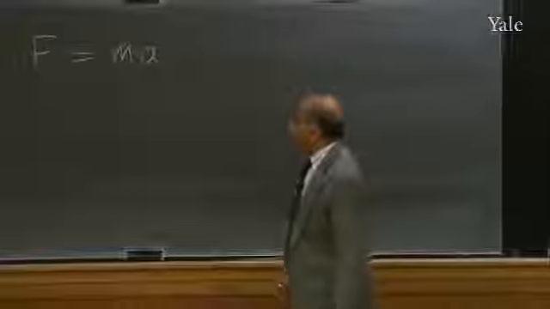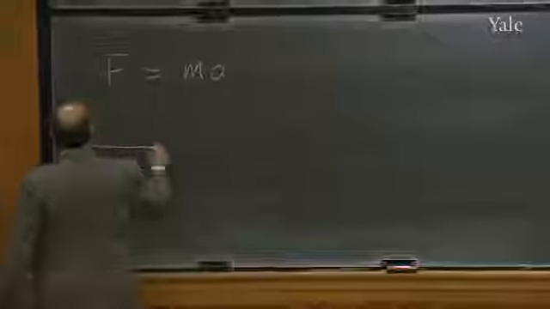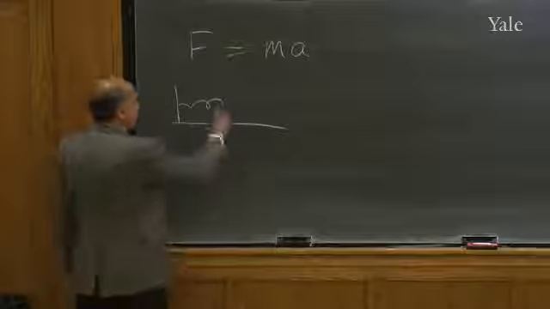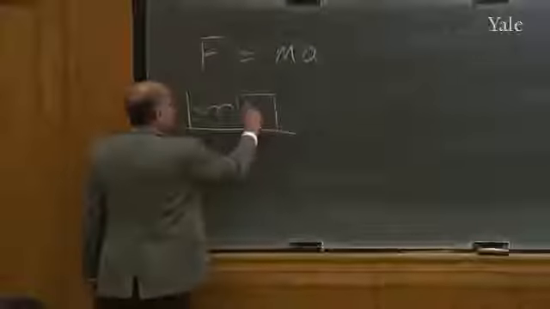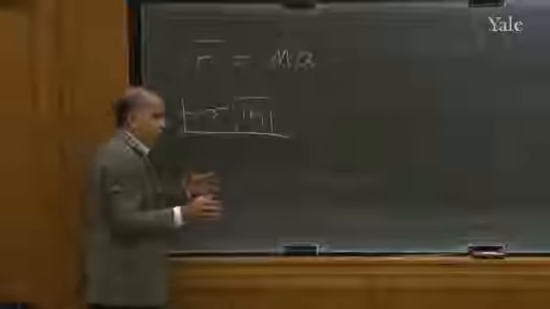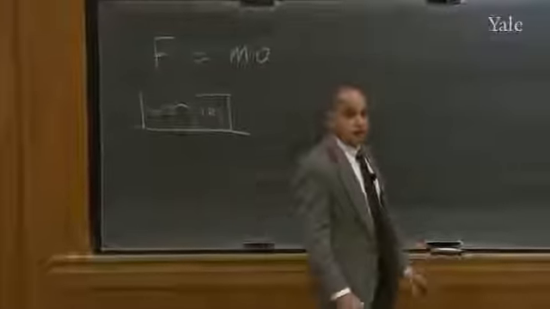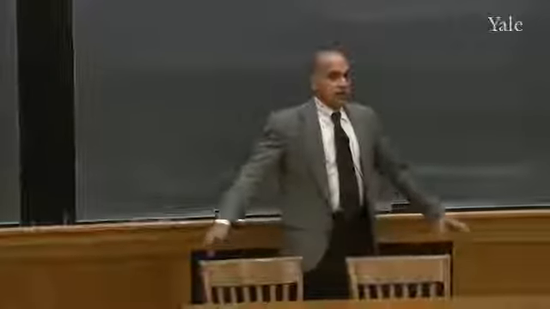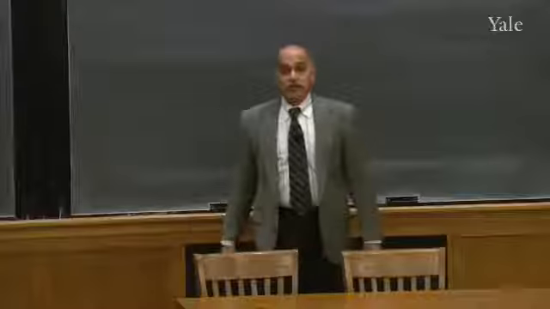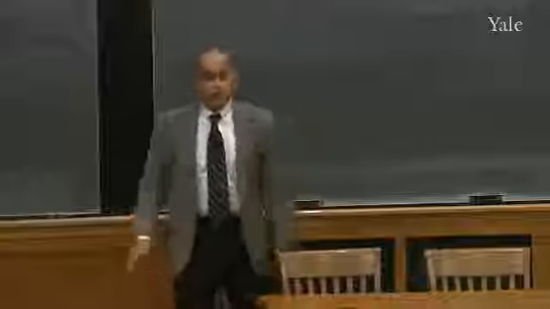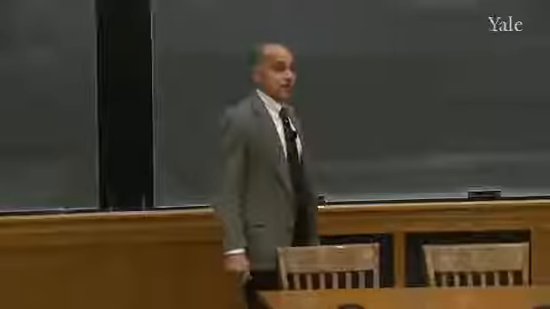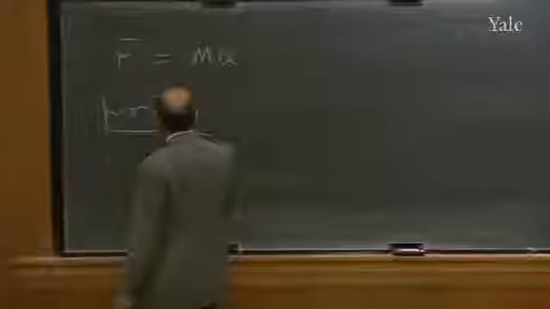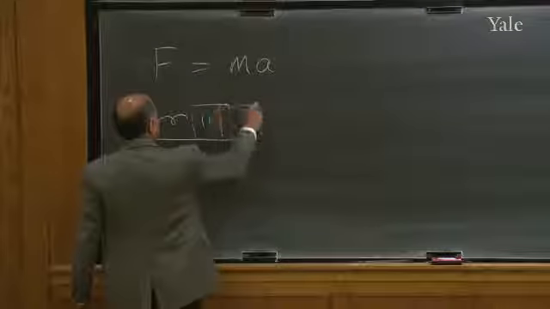The correct thing to do is to buy yourself a spring, then go to the Bureau of Standards and tell them to loan you a block of some material, forgot what it is. That's called a kilogram. That is a kilogram by definition. There is no God-given way to define mass. You pick a random entity and say that's a kilogram. So that's not right and that's not wrong. That's what a kilogram is. So you bring the kilogram, you hook it up to the spring, and you pull it by some amount, maybe to that position, and you release it.